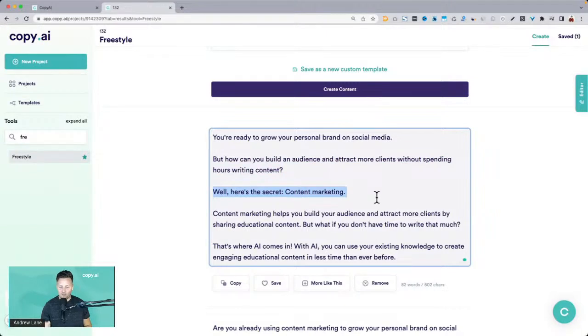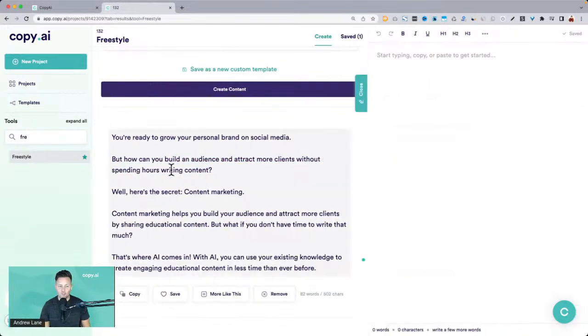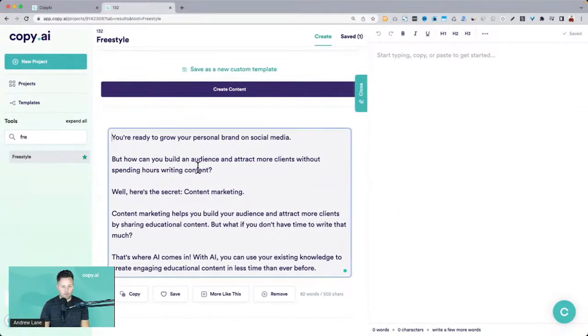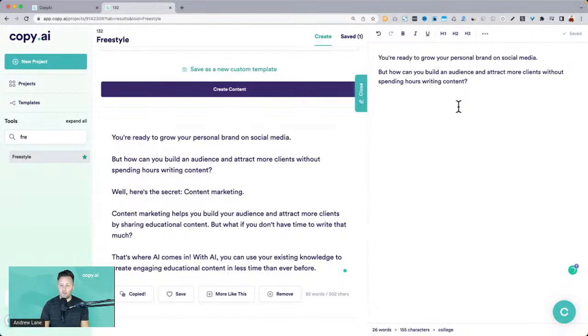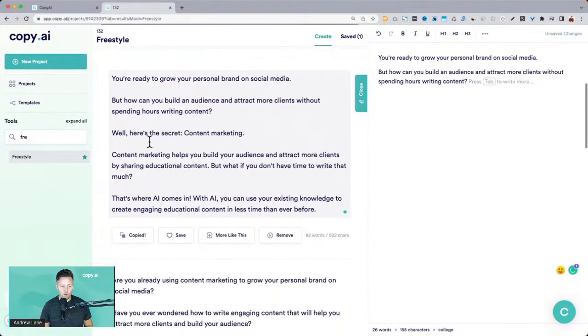Okay, kind of missed the point here. I was hoping to go right into AI, but that got my creativity going. Like, oh, that's a great hook, right? So what I'm looking for here is these hooks that are going to grab the attention of my audience, things that I can pull out. And now that also gets my creativity flowing. So I can use the editor over here on the right side to start to craft my own content. Okay, so you can grab it, you can paste this and use it however you need to.